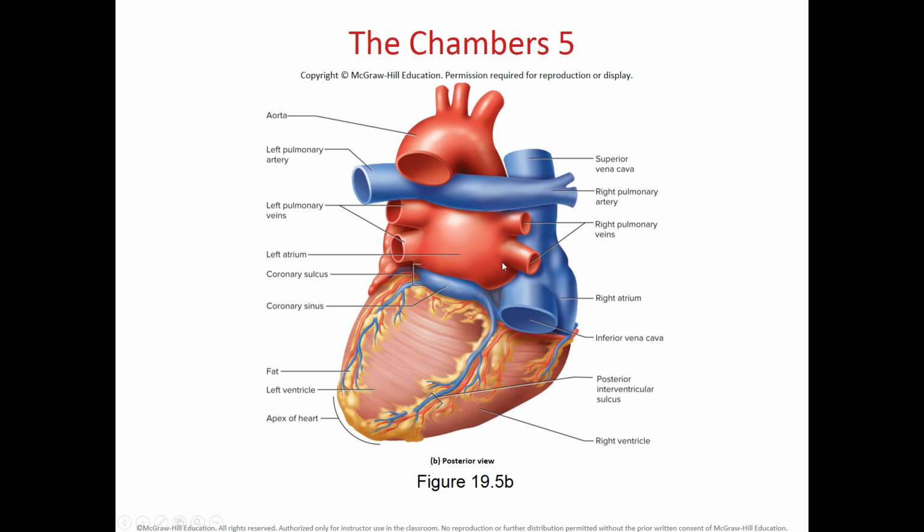Now here in the posterior view, you can see more of the left ventricle, a little bit of the right ventricle. You can see greatly the left atrium. You can see the pulmonary veins, how they deliver the blood into the left atrium. And then you can see a little bit of the right atrium with the attachment of the superior and inferior vena cava. And then you can see the pulmonary trunk, how it divides into the left pulmonary artery, which is going to deliver blood into the left lung, and then the right pulmonary artery, which is going to deliver blood into the right lung, and then this will be the aorta.